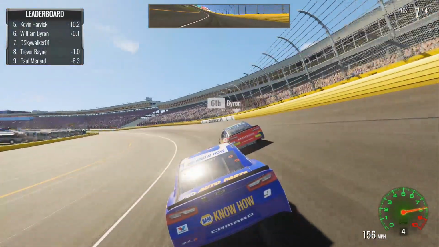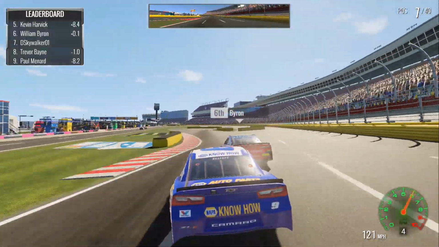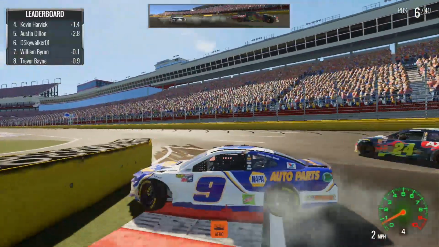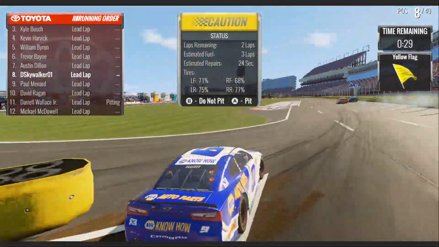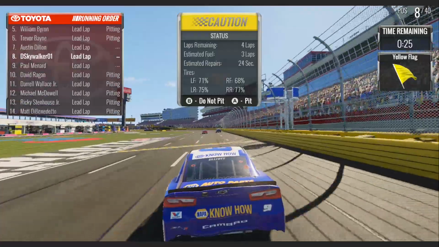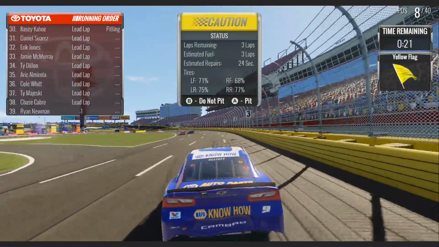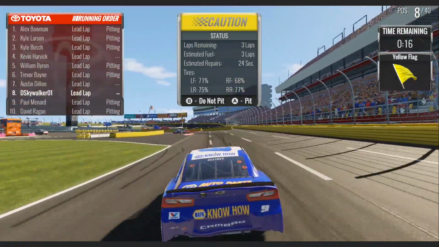Is he going to come into the pits? If he's coming, that's going to be a big problem because we're going to go side by side into the chicane. Oh! Oh, no! No! Oh, we got a yellow. Thank God almighty. Oh, but the problem is there's going to be a lot of cars. Well, there's a lot of cars pitting. Well, thanks, William Byron. You did it.